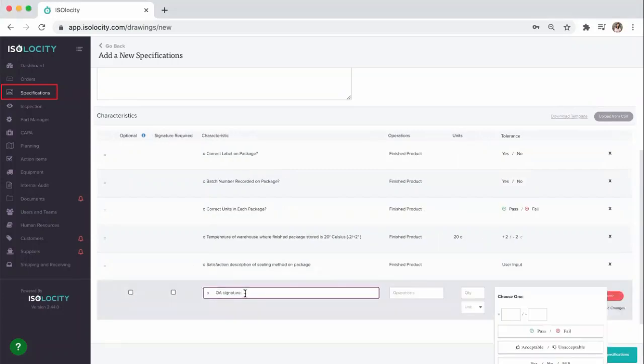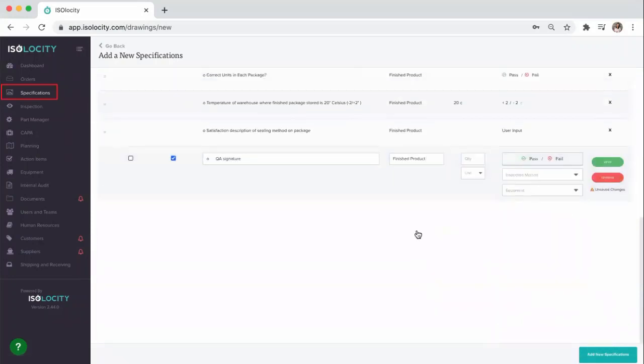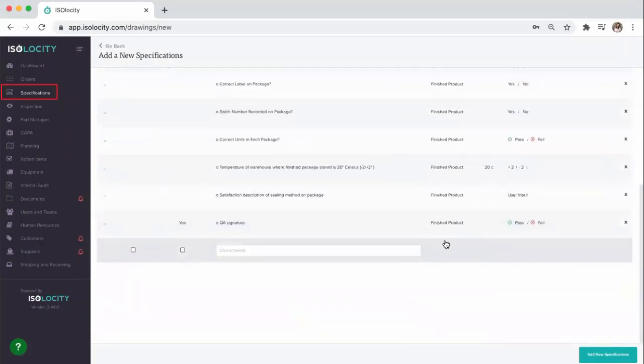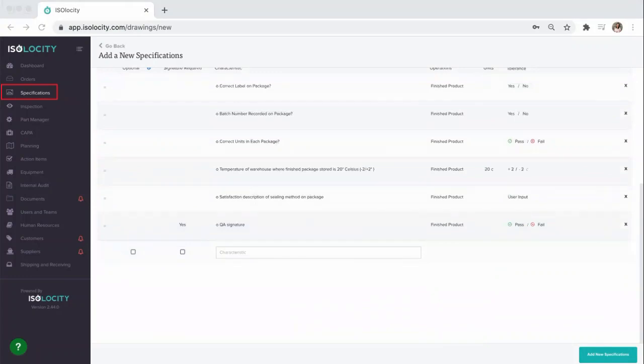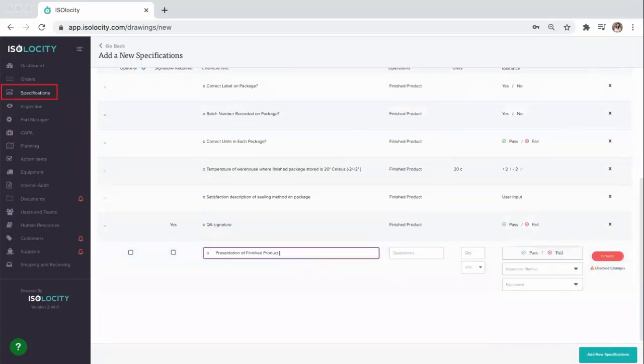So that means we're going to click this box here for signature required, and that will allow the user to add their electronic signature. So it'll be time stamped with the date, time, and their name. And that we're going to also set up as a pass or fail, so they can do their checks, and if everything looks good, they can pass and sign off. And then lastly, we're going to add the presentation of the finished product. So is it acceptable or unacceptable?